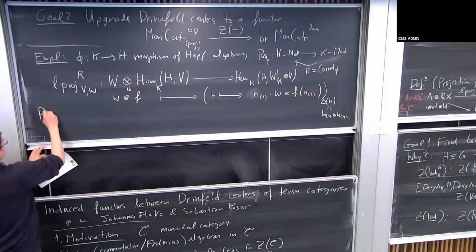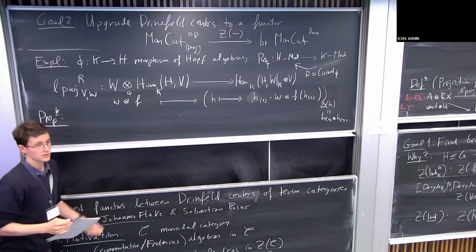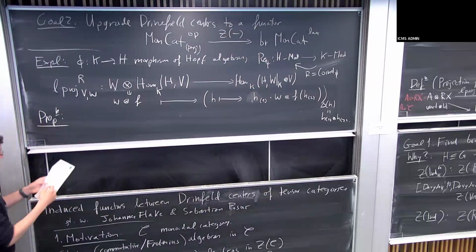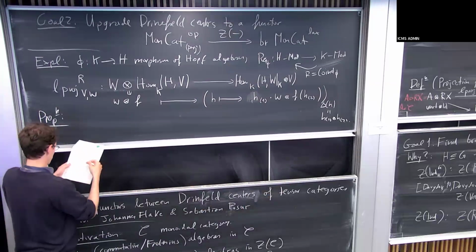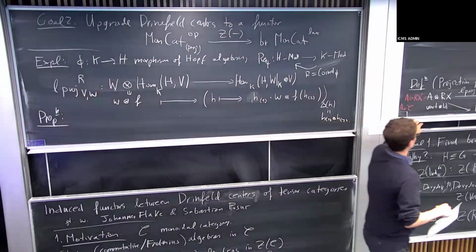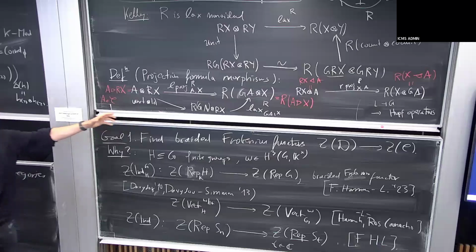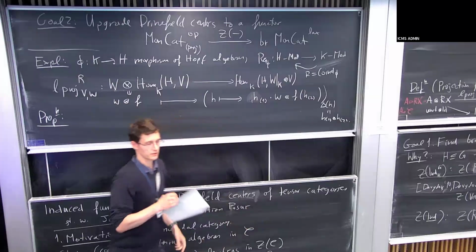Okay, and then there is a proposition here. The general form of the proposition I want to state to this audience is that, a special case is if your monoidal categories have duals. So if they're rigid monoidal categories C and D, then these are always isomorphisms. That's the short form. But it is more general than that.